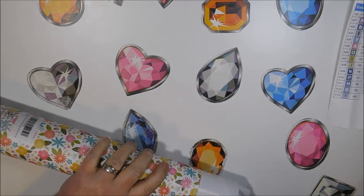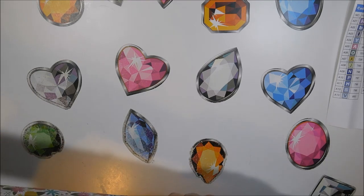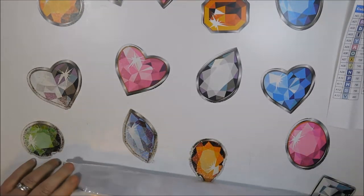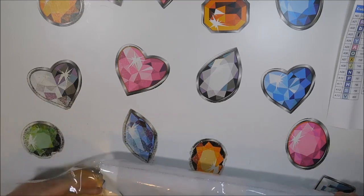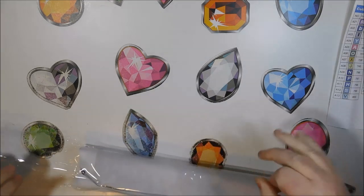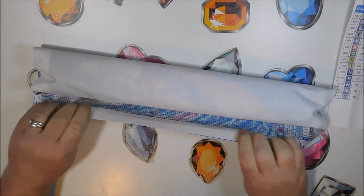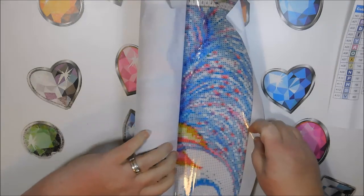They're supposed to give you a lot of tools with this, so let's see. That was a really tight fit but that's a really nice tube. I can already tell this canvas isn't like your normal ones. I'm gonna rip open the plastic bag. The canvas seems really thick — can you hear that? It doesn't feel plasticky at all. It does have a clear cover.